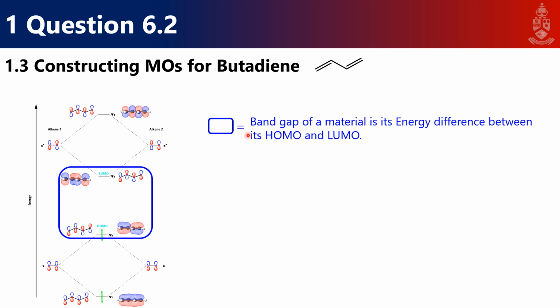So this little block gives you what is called the band gap of a material, and that is just the energy difference between the HOMO and the LUMO orbital. So this value minus that value, or that value minus that value. Doesn't matter which way around you do it, you're going to get a positive value. And then that gives you the amount of energy that you need to excite an electron from your HOMO to your LUMO. And it should be quite intuitive. Maybe it's not, maybe you should never use the word band gap before, but that is what it's called.